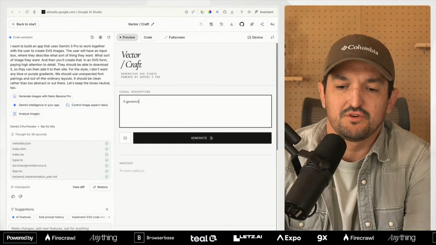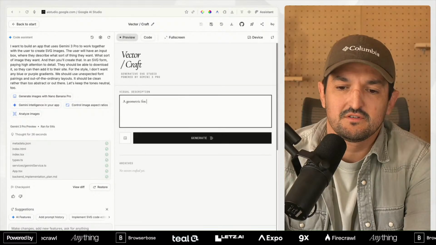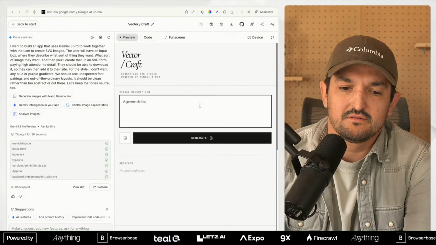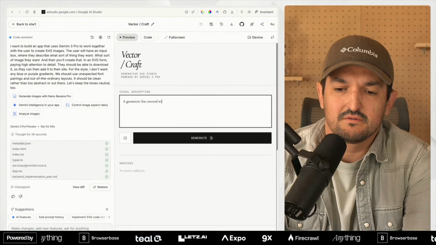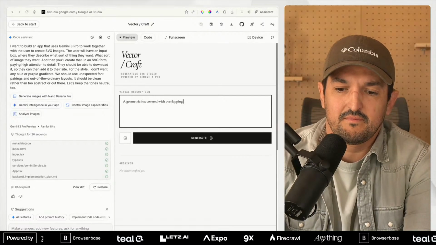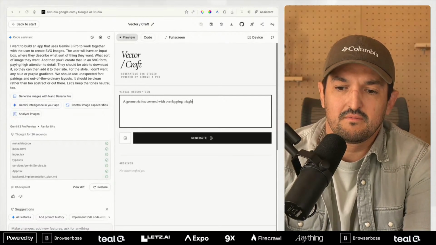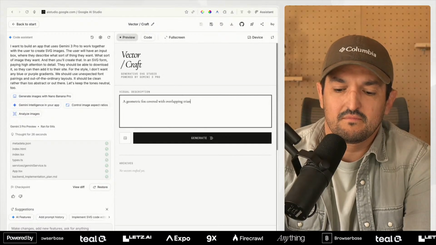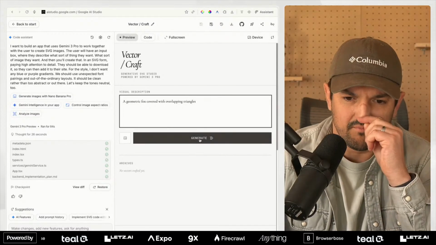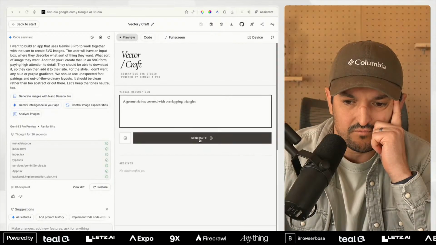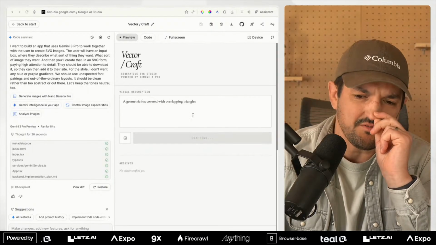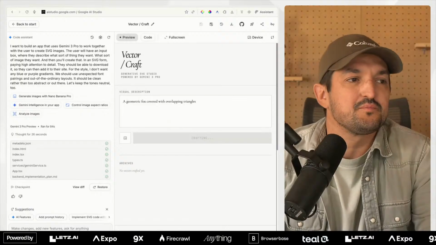A geometric fox. Generate. So this is the visual description of the image that I want.